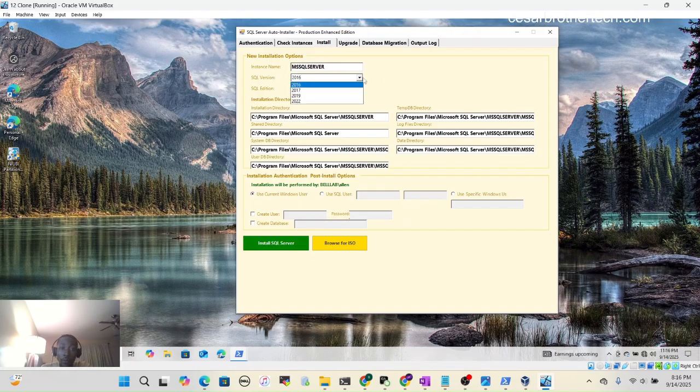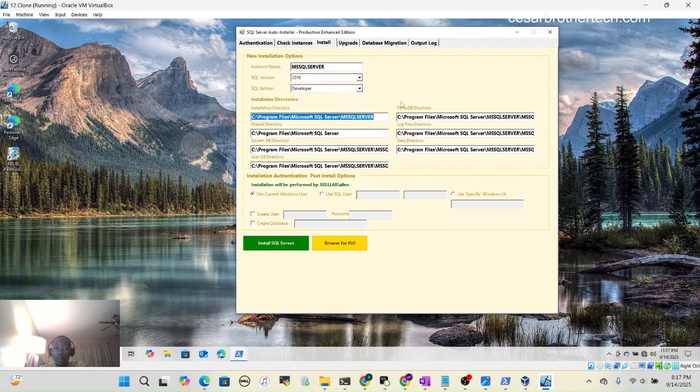We can specify the version from 2016, 17, 19, 22. We'll add more versions as time goes by and Microsoft provides more versions of SQL Server. I knew there was a 23, so we will have a look into it. For editions, we can get developer edition, enterprise edition, or standard edition from the drop down menu.